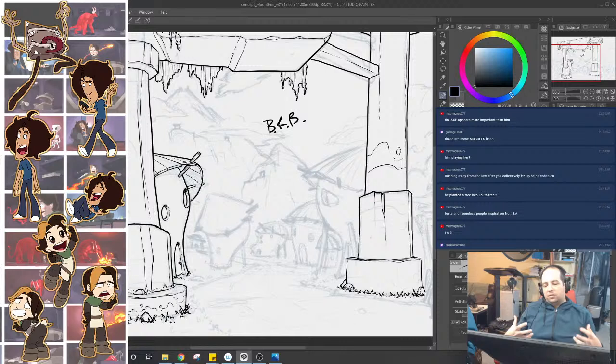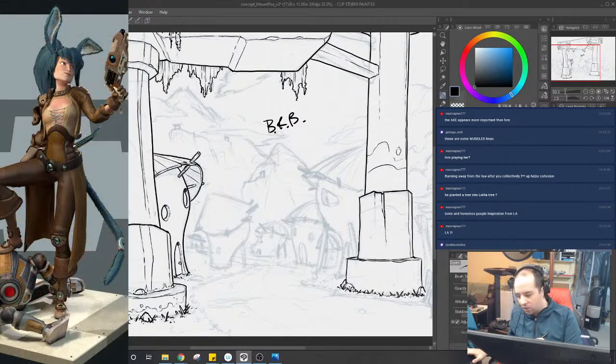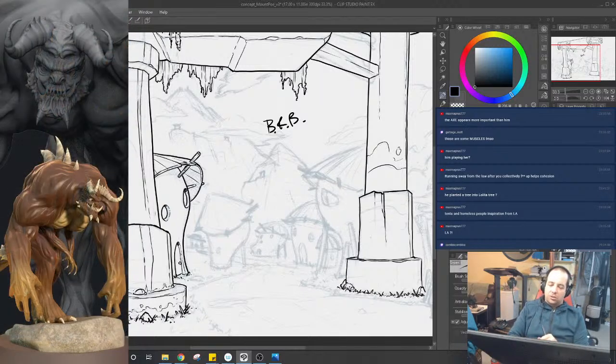So for him, he ended up going to a smithy who took all of his axes and formed this new axe for him, which ended up being the first form of his cool weapon.